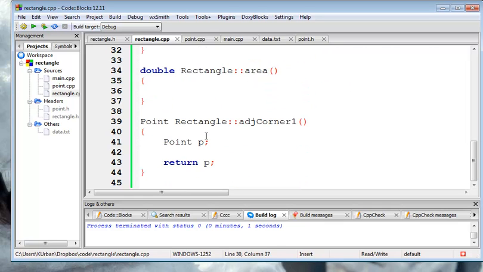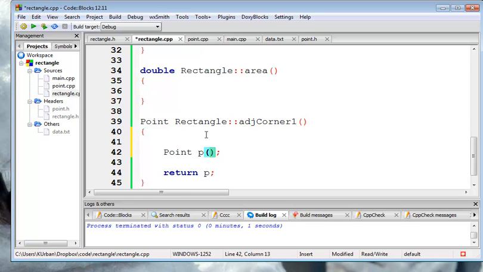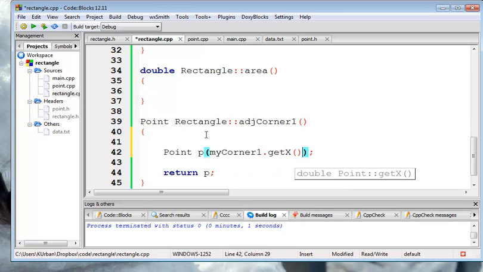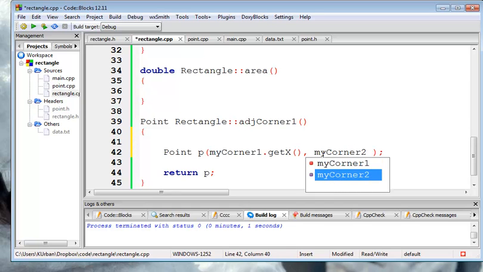Now we need to calculate that adjacent corner. Well, we know that we're changing the x and y, so it'll have the same x as corner 1, and it'll have the same y as corner 2.